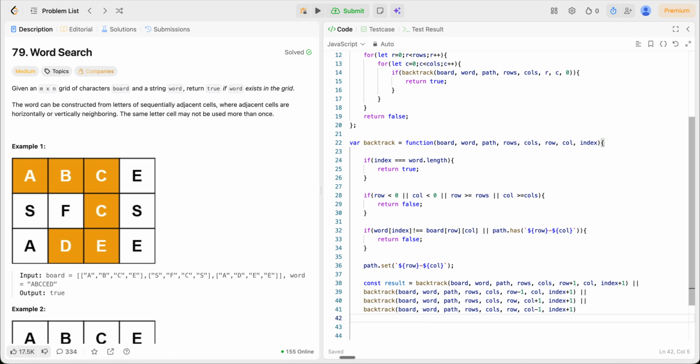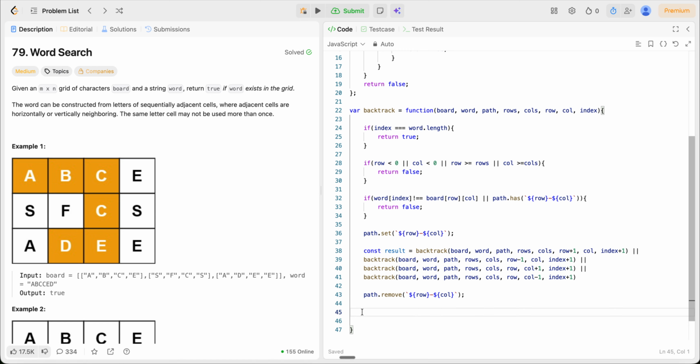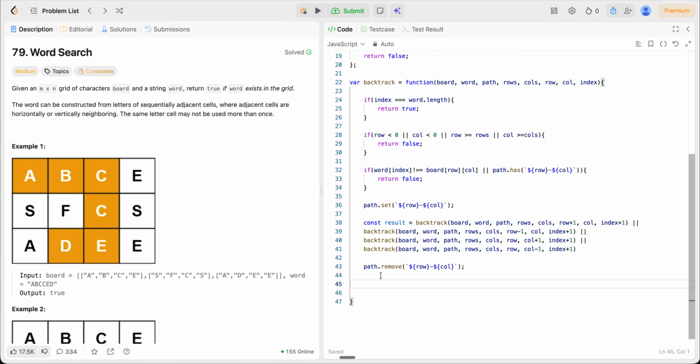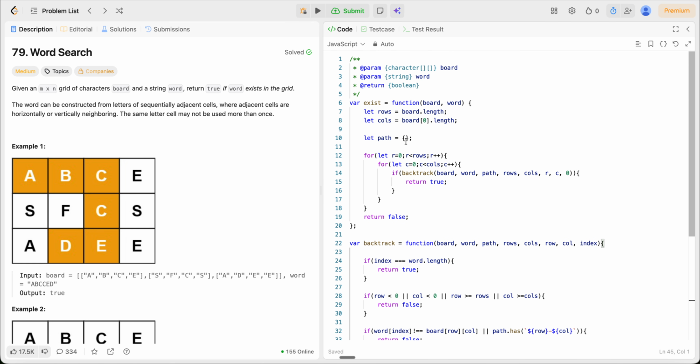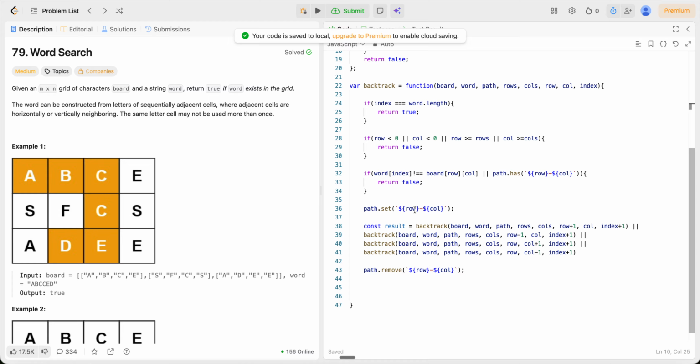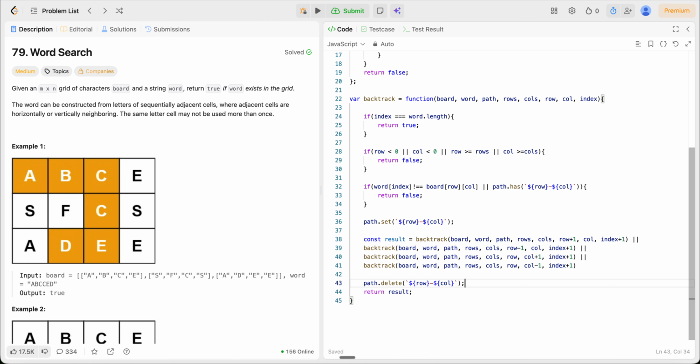What will we do? We will do path.remove, or we can just take a new set here and use delete. And now in this case we will return result after finishing the entire thing.